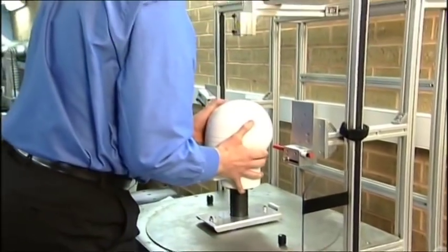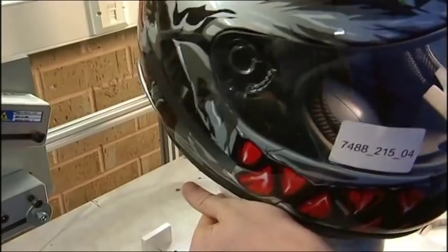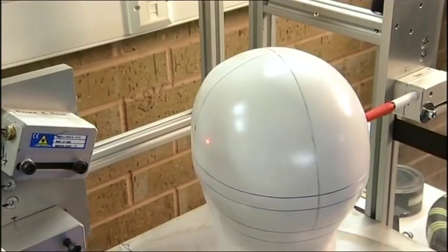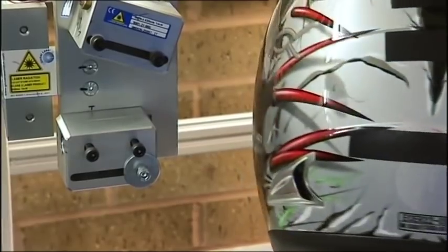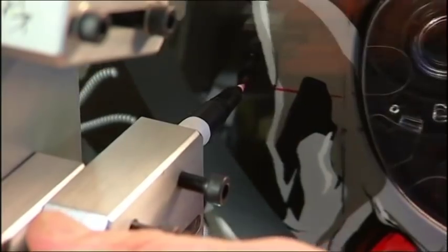This specially designed and calibrated laser rig is used to mark each helmet tested. The white head form has lines upon it to ensure each helmet is accurately and consistently positioned on the rig. The helmet is then marked to show which points will be impacted so that the crucial data required to make the assessment can be collected and analysed. Use of this cutting edge precision laser technology means that every helmet, however different, is measured at the same points to within a millimetre, so that all helmets can be consistently and precisely compared.